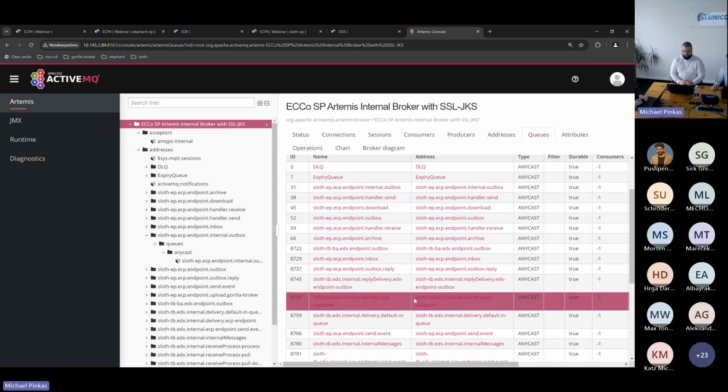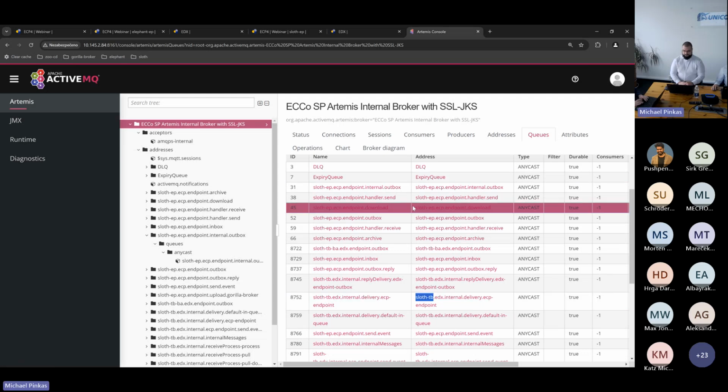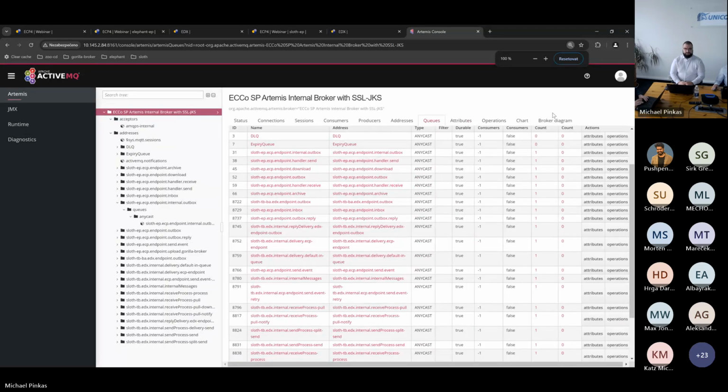For the toolbox, we can see the slot TB. This is used when you want to use multiple endpoints using a single Artemis internal broker. We will go through this in a short time.